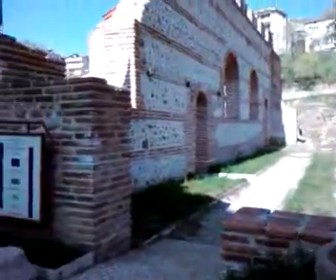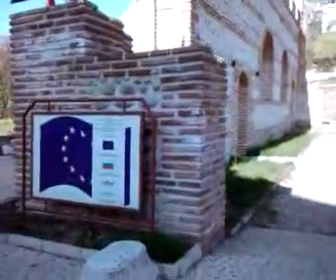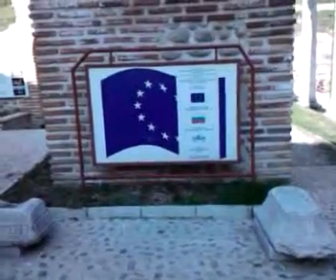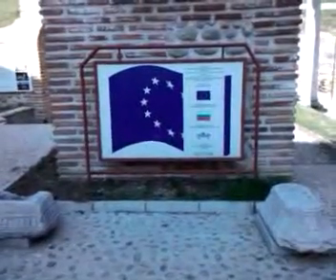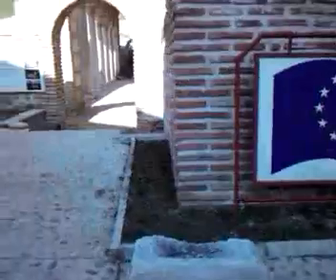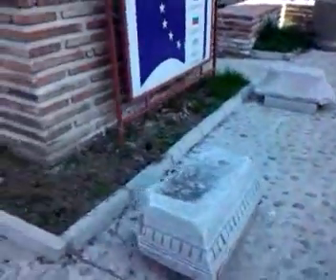Just to give you an overview of the outside — the light may not be the best here. This is obviously an old, old site. According to this plaque, this project is called the Stomer Road from the Neolithic to Early Christianity, covering transmission of contacts between Aegea and the Balkans. Maybe this is the English translation. So we're going to go inside and explore the interior of this great building.